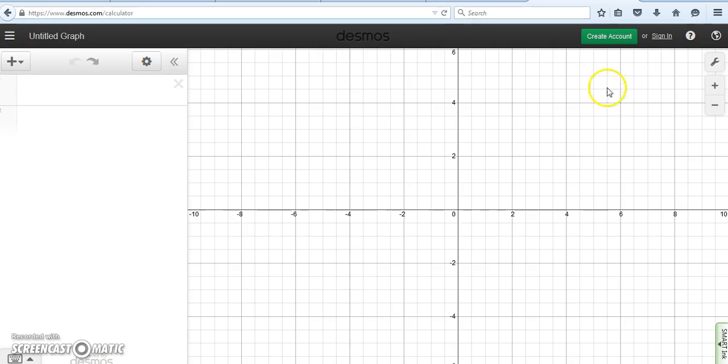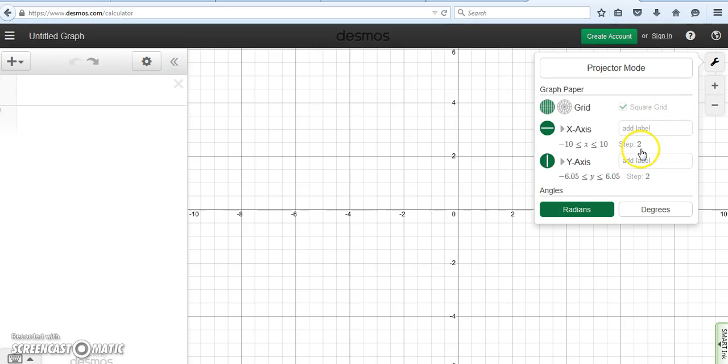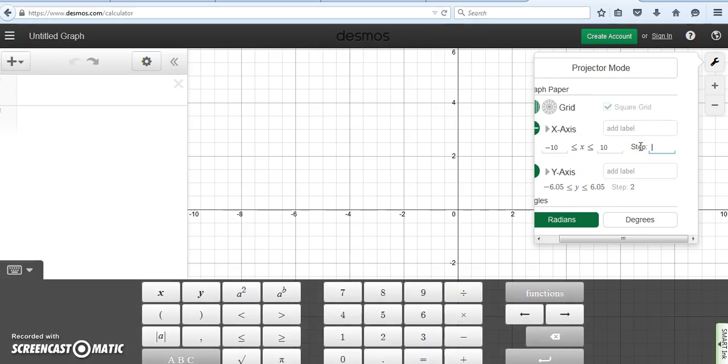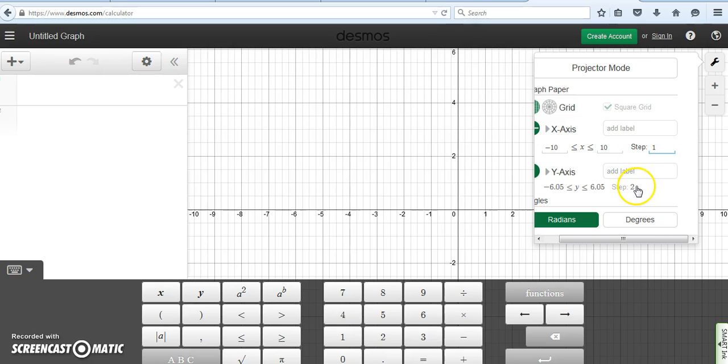As you notice, this graph is going by an interval of 2. 2, 4, 6, 8, 2, 4, 6, up the side. I want to switch that to an interval of 1. The way you do that is by clicking the wrench here in the corner, and where it says step 2, I want you to change it to step 1.